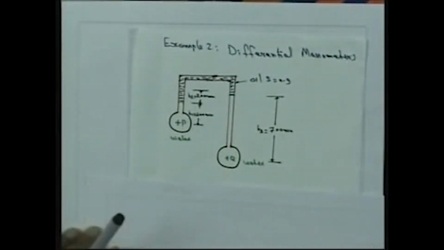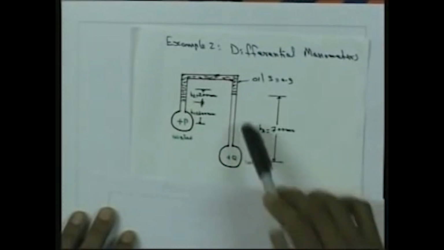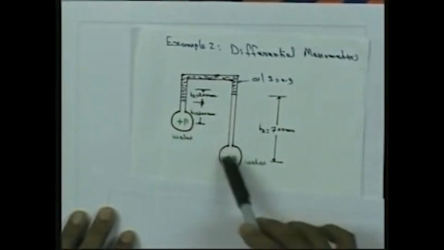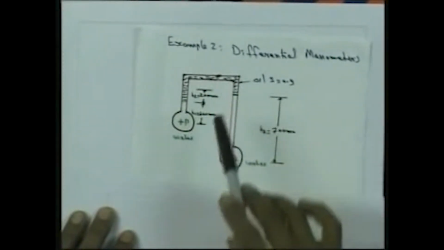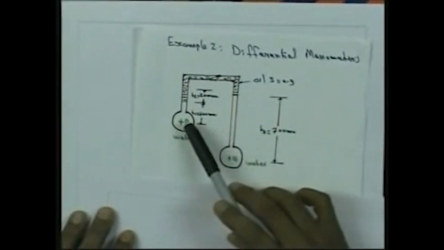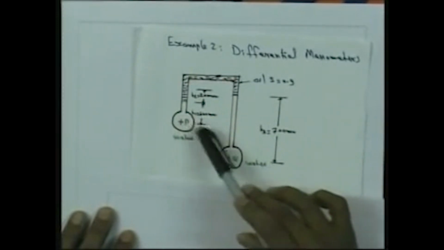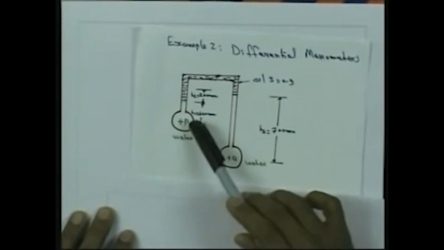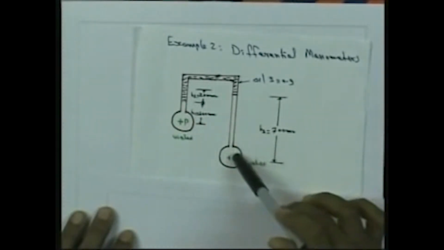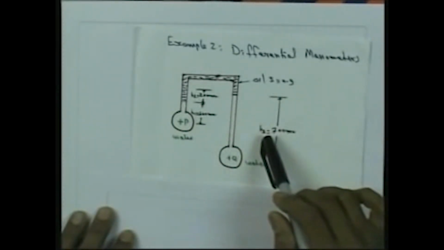The problem is, say in the figure, the liquids at P and Q are water, and the liquid in the manometer is oil. So here there is a manometer, just like a U-tube manometer in the inverse position. We want to measure the pressure at P and Q. These are two pipelines going in parallel. Pipe P contains water and pipe Q also contains water. So we want to measure the pressure difference between P and Q.